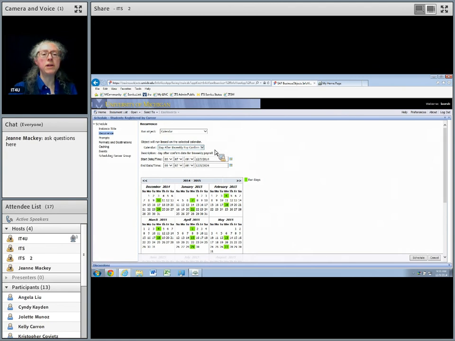So in this drop down here, we've got 3. I'm going to look at the month-end close calendar first. So those of you who use financial data know that on the 4th business day of every month, we close the books for the previous month, and then the data is loaded into the data warehouse, so it's available for querying on the 5th business day of the month. So this calendar has a list of the 5th business day of every month.